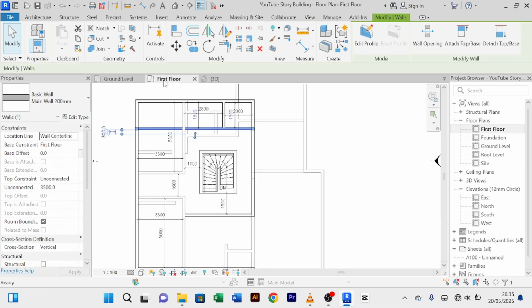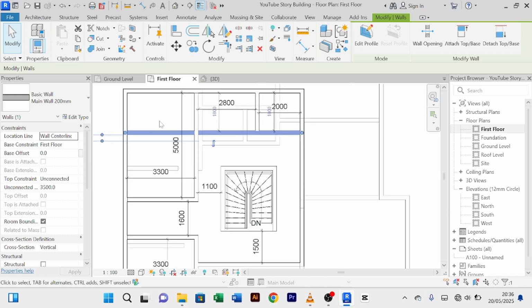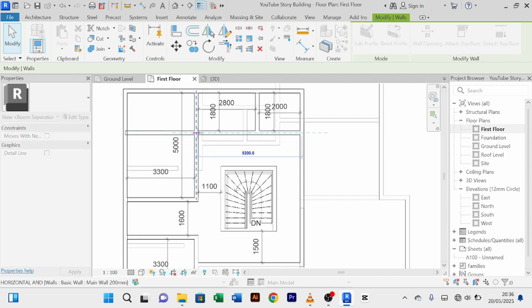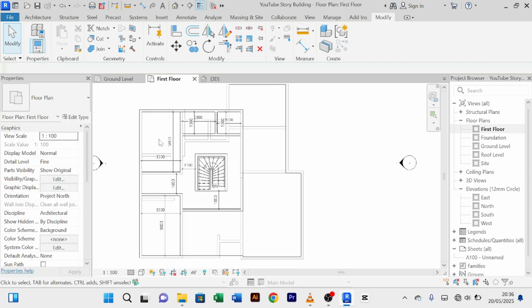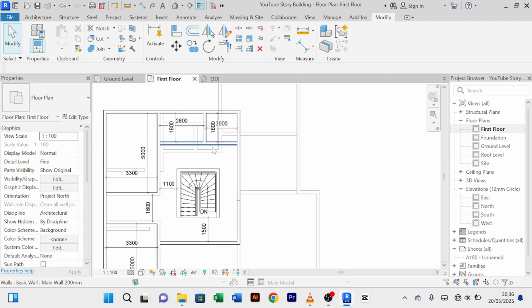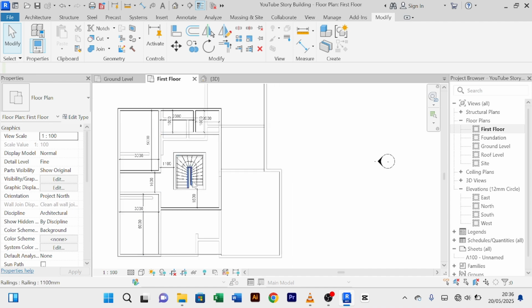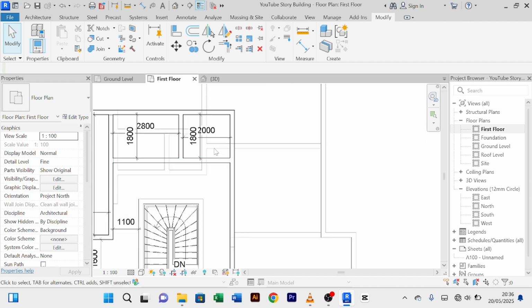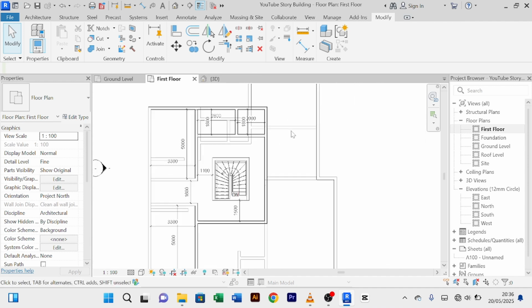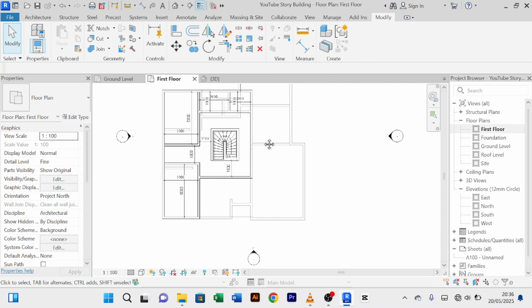So we come to our floor, that is first floor. This wall is not supposed to extend up to here. We shall just drag it from here up to here, because this is a bedroom, this is a bedroom. Then we said this will be a store for keeping gym items, or any other thing that is around up here. Then this will be a common washroom for people who come and chill up here.